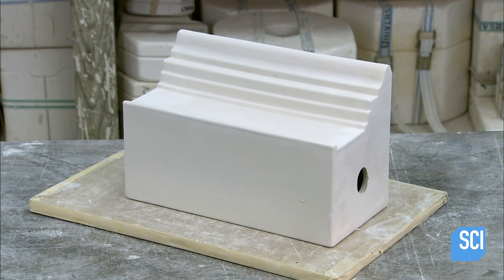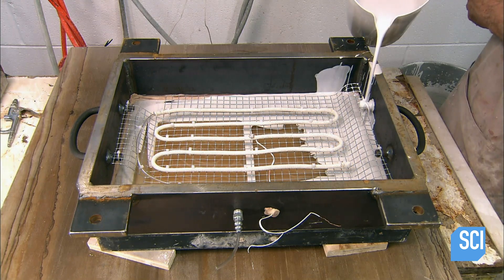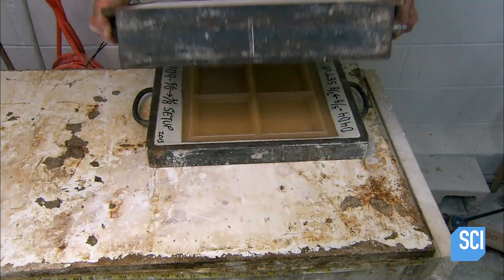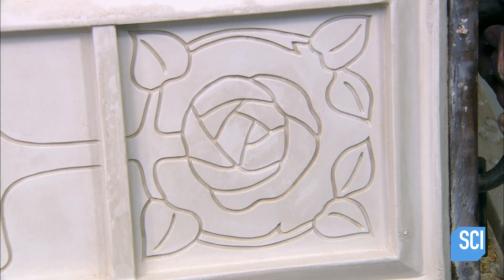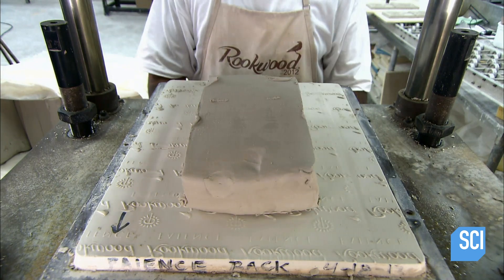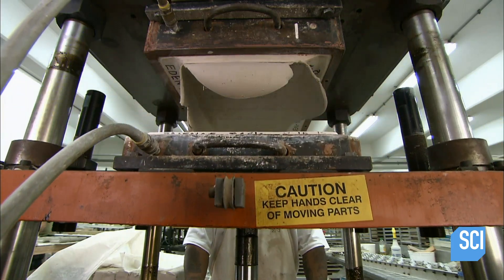To make the fireplace's ceramic tiles, they produce a rubber mold of two adjoining tiles and place it inside a metal casing, which also includes a release system to help with extraction. They fill the casing with an exceptionally strong type of plaster, which sets in about half an hour, taking on the shape of the rubber mold. This plaster casting becomes the die, which they mount on a ram press that literally rams a block of clay into the die and compresses it with 30 tons of pressure. The tile die is also 11% larger than the final size to compensate for shrinkage during drying and firing.